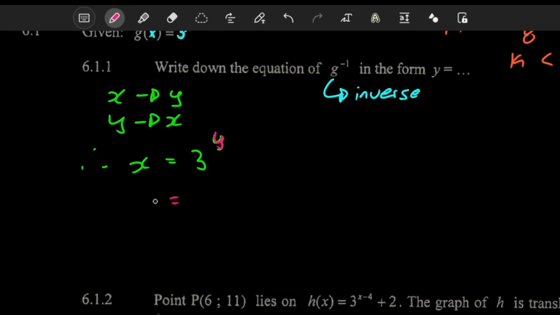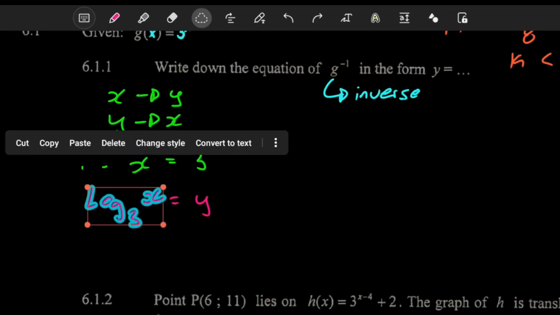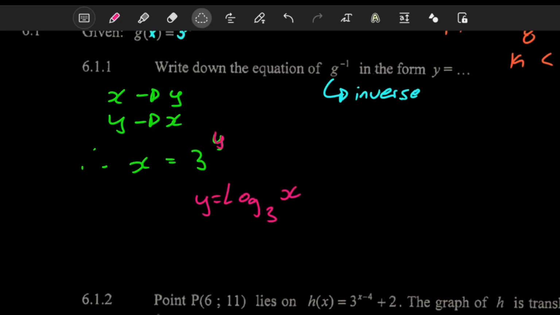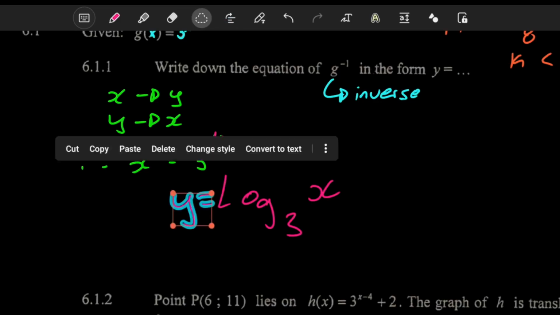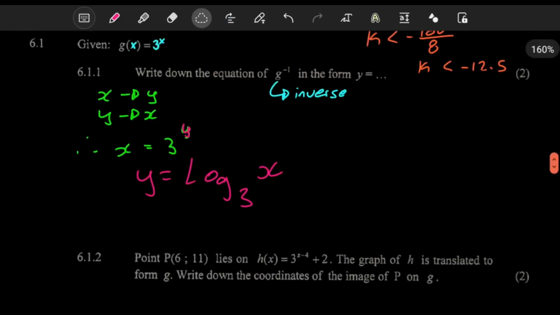So what you do is you isolate the exponent. You say log, the base of the log becomes the base of the exponent, and then this value is just over there. They say you can leave your equation in the form y is equal to something, so that's 100% fine. Most people would prefer that I write y first, so let me actually just do that. There you go. There is your answer. Nothing crazy, nothing major.